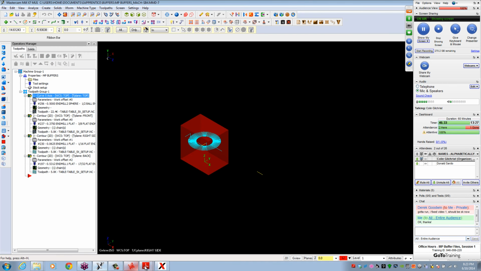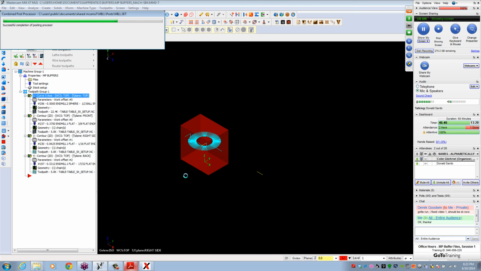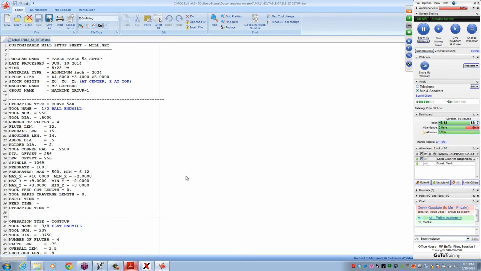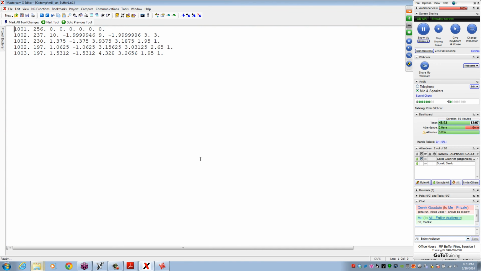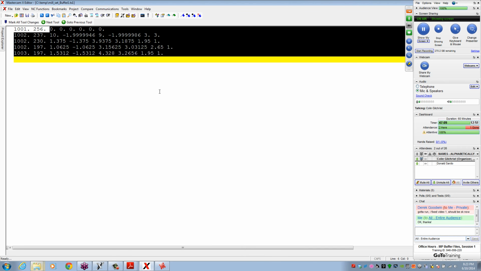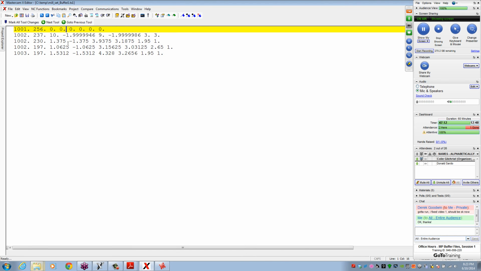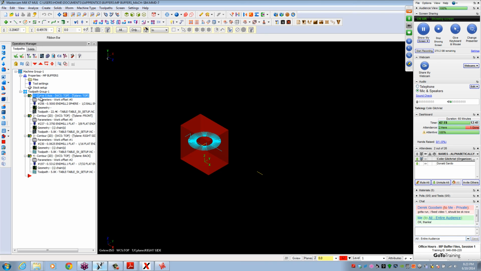So let's close Mastercam Simulator so we get fresh output and run setup sheet again. All right, so we get our setup sheet doc, no errors. And if we go look in C temp, here's our buffers. So if I look at this buffer, this is what we just buffered out. Start of file, tool change, actual tool change, actual tool change, actual tool change, end of file. Tool number, right? Min, max, XYZ extents. Okay? It does not write min, max, XYZ for vector toolpaths.